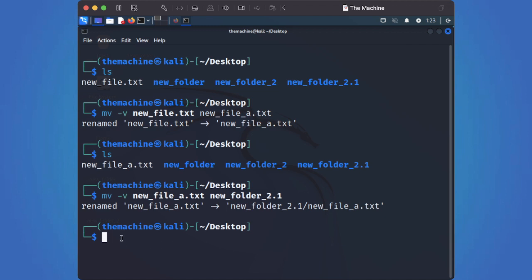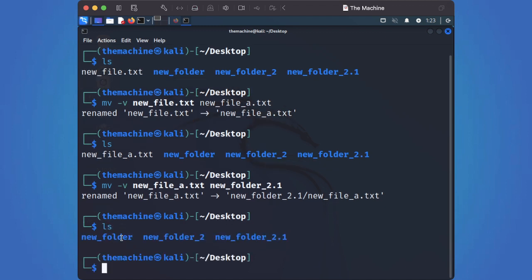So if we do an ls here, we can see that this file has ceased to exist here.